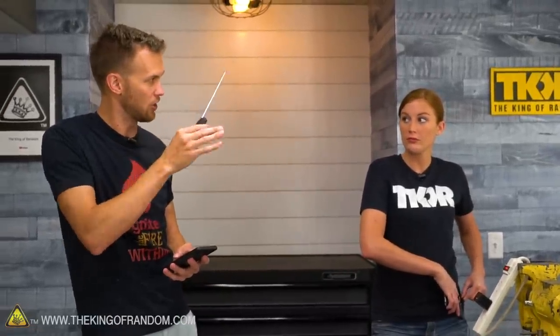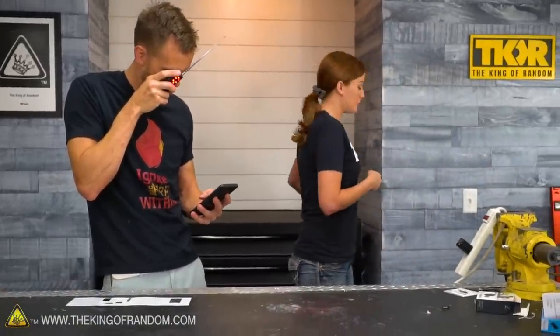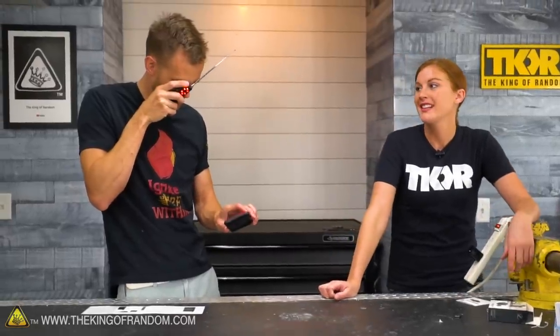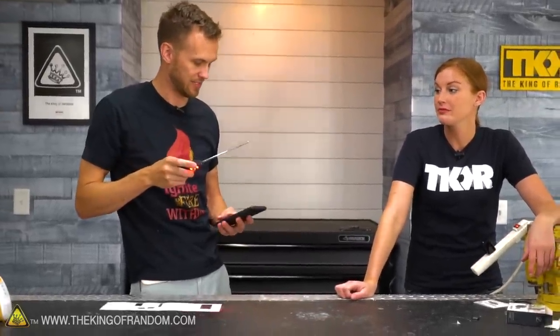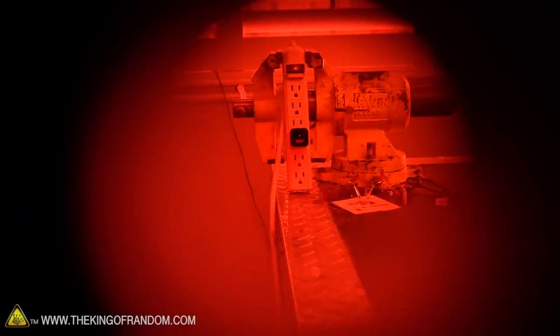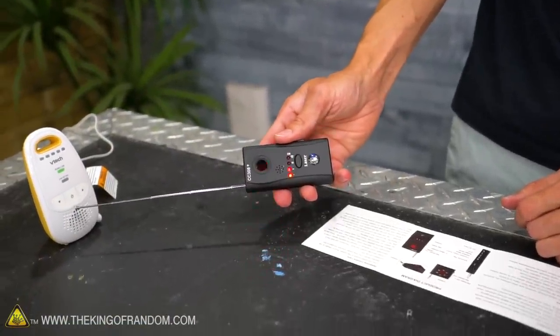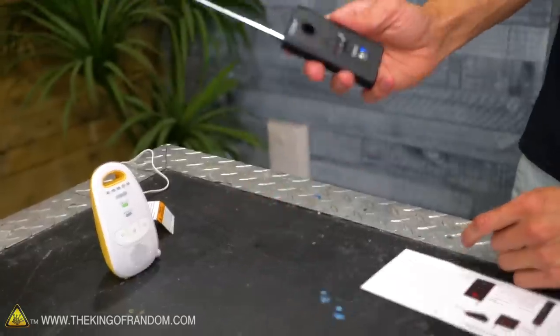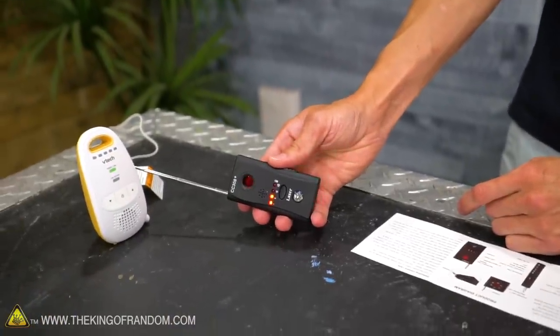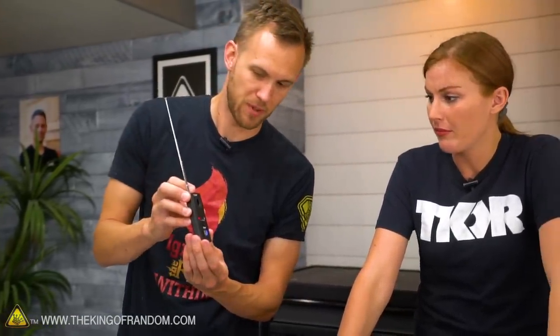Now we need to see if we can do counter surveillance — if we can find them. I think it's just flashing lights, and all camera lenses are going to have a domed cover over them, so they're guaranteed to be reflecting light back at you. That's how this works: it shines those lights and anywhere that has a camera lens is definitely going to reflect it back. That is definitely a reflection happening there. This is supposed to be detecting RF frequency, and as I bring this close to the baby monitor, you can see it's starting to actually light up both of those lights.